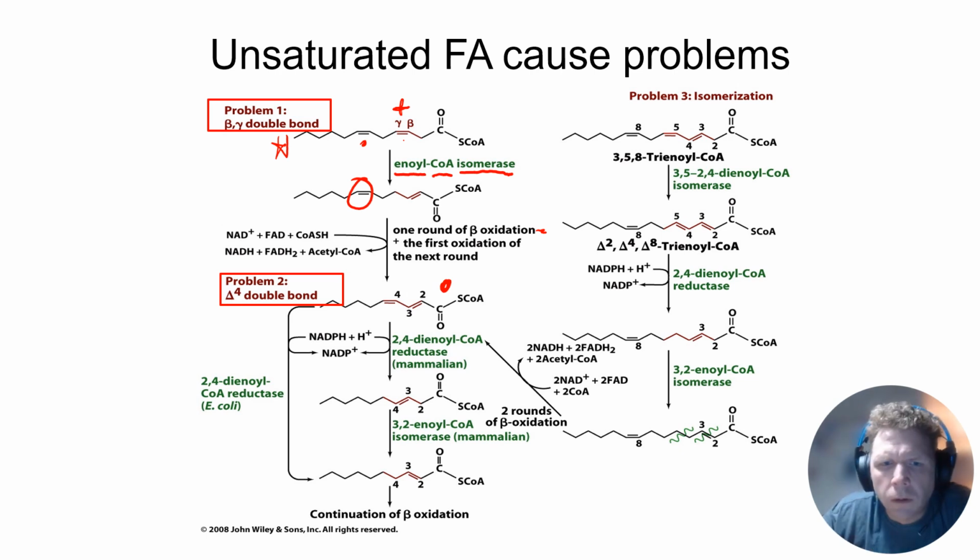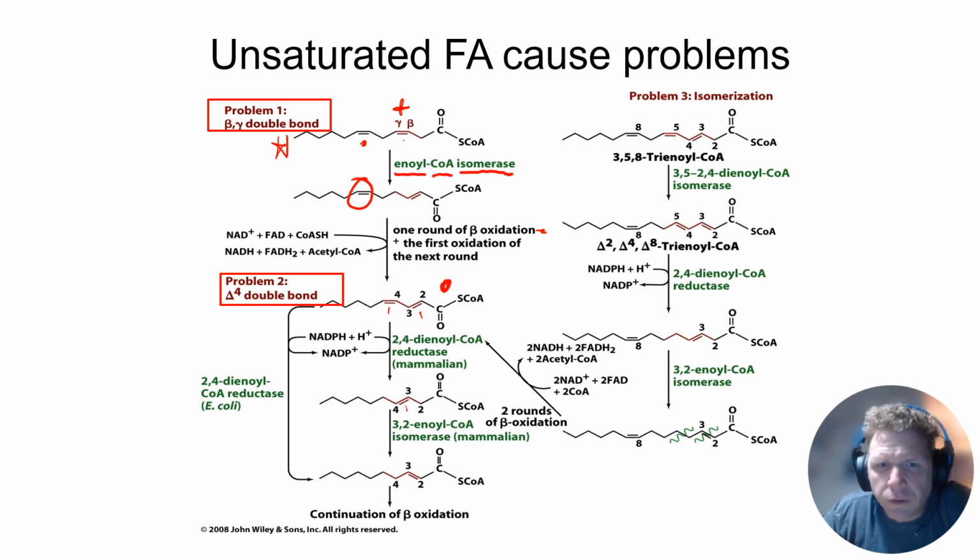So this 2,4-dienoyl-CoA reductase, what effectively it's going to do is take these 2 double bonds between 2 and 3 and 4 and 5 and remove them in place of a single double bond found between carbons 3 and 4. So effectively it's doing an oxidation reduction and kind of an isomerization reaction. Now what's going to result is we're going to have this molecule with a double bond between carbons 3 and 4.